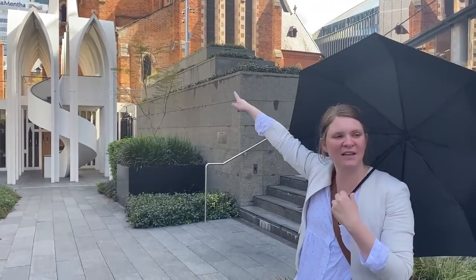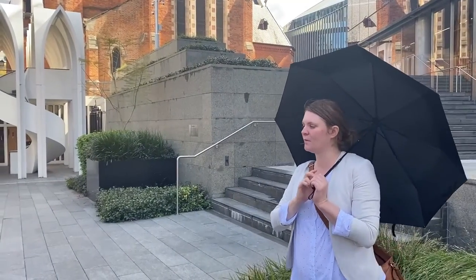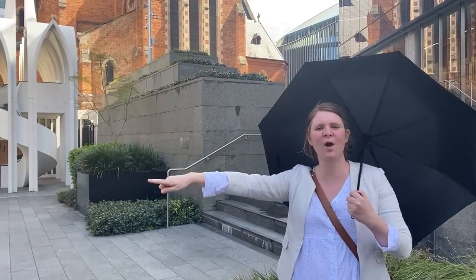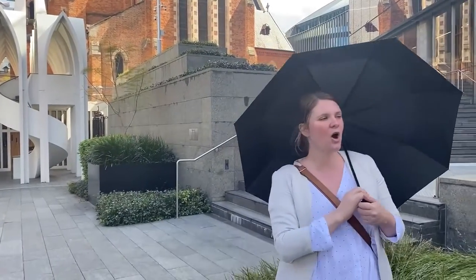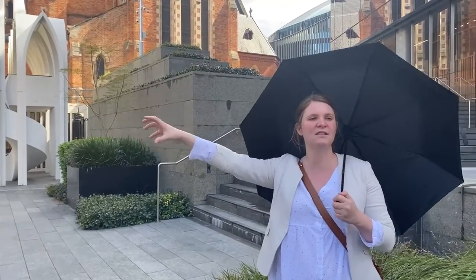So the Treasury building's on the other side. And so we did a huge amount of excavation. And they called me in the office and said, oh, we found a well. Can we just demolish it? I was like, no. What? We had a look and we went, that's an odd place for a well. Think about it, why would the well be right next to the building? Seems a bit weird. You have your toilets, they're going to infect your well. So we had a look at old maps, and what did we find? It was probably the well from the jail that stood here before the Deanery, from about 1830.